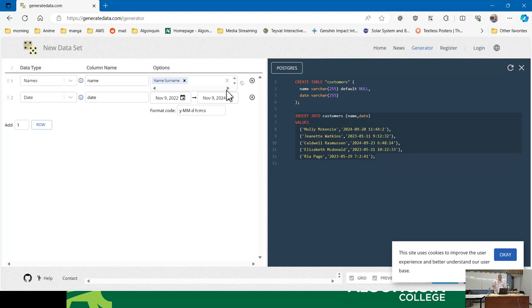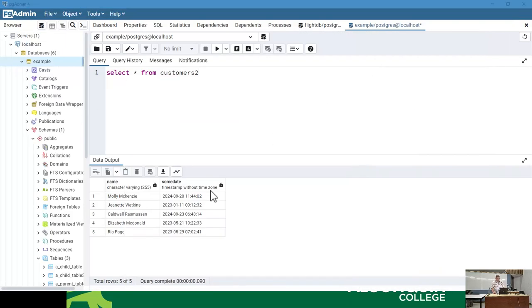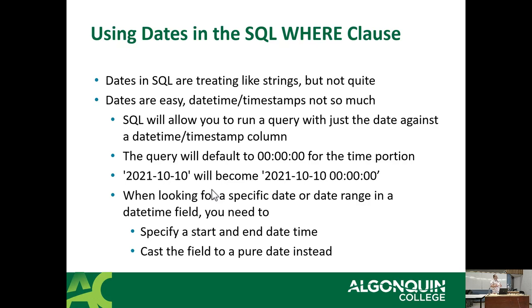Okay, so back to here. So dates are treated like strings. And modern design is you always include the time with it because you can strip off information, but you can never create information. Now imagine if all you were tracking is the date that orders were placed, then your manager goes, well, what time of day do we get the most orders at? If you don't have the time included, you're screwed, right? You're not going to manufacture dates. You could manufacture dates just to shut them up. But realistically, you want that data. So you're going to be accumulating that.